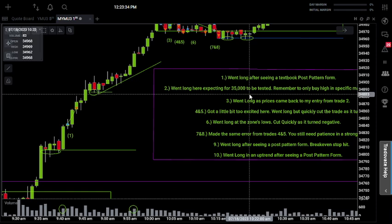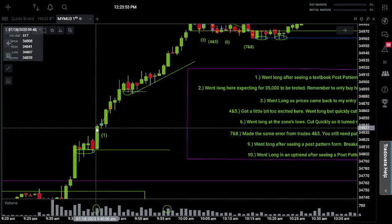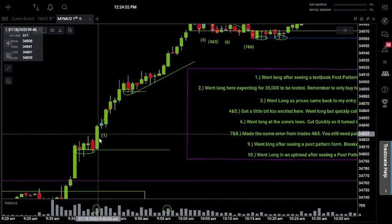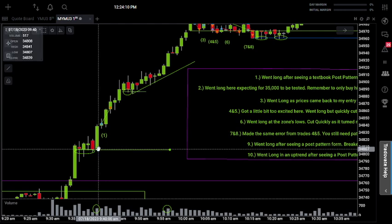I was telling you guys about post patterns yesterday, and I want to get a little bit more into that, because yesterday we took some post patterns that didn't necessarily work. The reason they didn't work was because the market conditions weren't as perfect as we wanted them to be. But today we had a textbook post pattern, so I wanted to break that down. If you remember the notes from yesterday, when it comes to a post pattern, that first candle is very important. That first candle has to be made on higher volume, and it has to be a candle with an extended range that barely has any wick at the top and barely has any wick at the bottom. Best case scenario, you have no wicks, but sometimes it's not always like that.